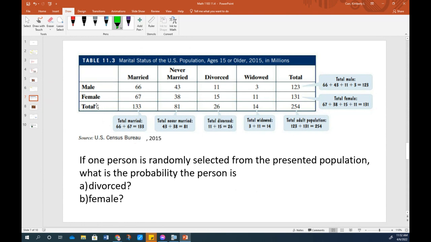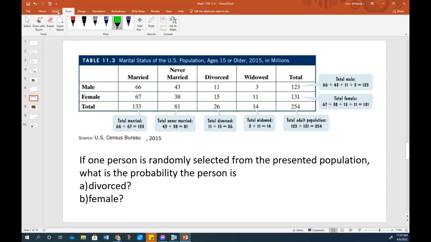If it's in a table, if they don't present you a total row and column, it's recommended you make one so that you can know what your denominators are going to be when you're doing probability. This one does have a total on it, and the total horizontally on this total row and the total vertically should match, because it doesn't matter if you're saying male plus female, or married plus never married plus divorced plus widowed, it both comes out the same. Okay, so now to do probability from this, you just really look at how many times it happened out of the total.